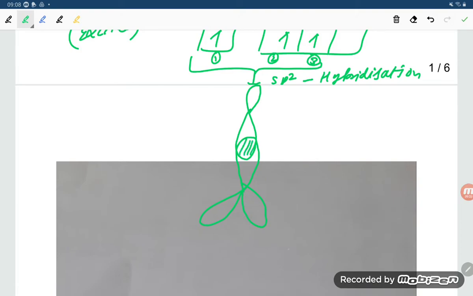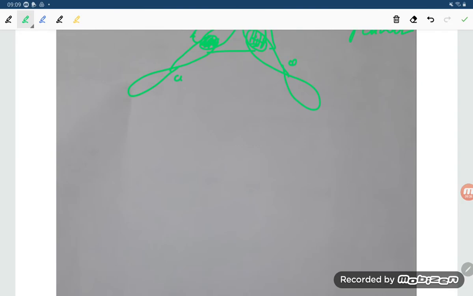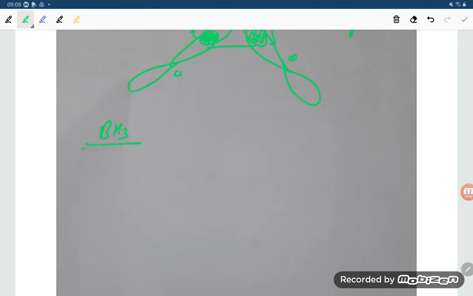Here will be the bond with chlorine, and here is also a bond, and here also. I mean it is a single bond, shown with a dash line. So you see here, students, this is chlorine, this is chlorine, this is chlorine, and here is boron. The bond angle is how much? 120 degrees. And if you join them together, what shape is forming? Trigonal planar, trigonal planar.